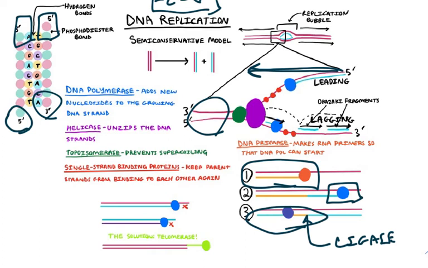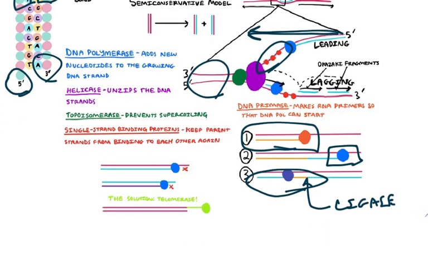The other thing that's important in DNA replication is these little red guys. They're called single-strand binding proteins because you're going to open up the replication bubble and you're going to have these two single strands of DNA, and before polymerase comes along and does its thing, they're both single-stranded. What's to stop them from just going and sticking to each other again? That's the job of the single-stranded binding proteins. So that's replication up until we get to the end.